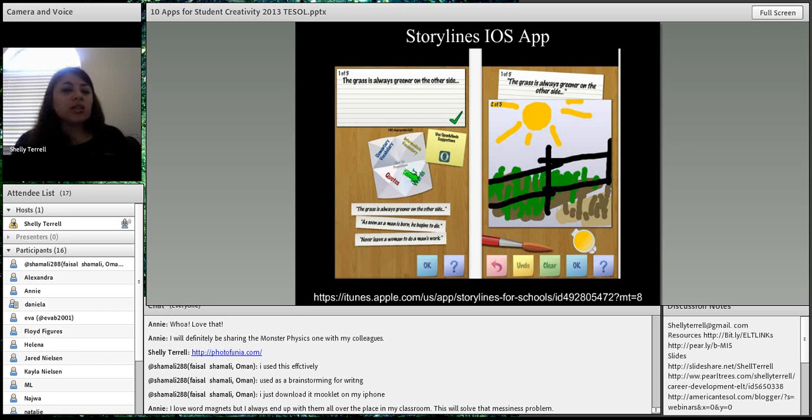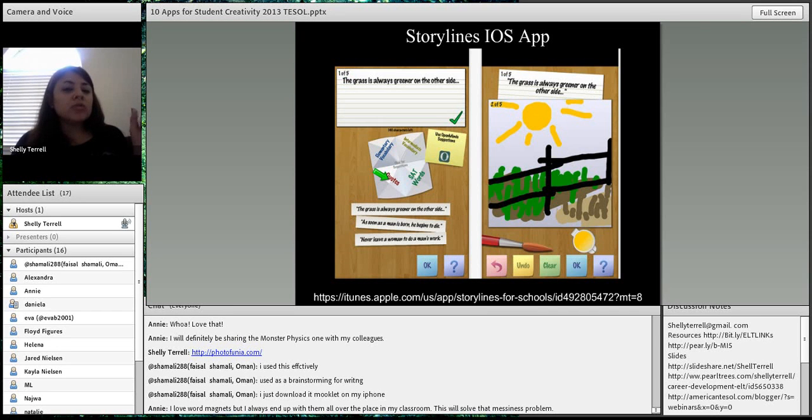Storylines is a lot like the one that I showed you, the right one. With storylines, you can do SAT words. They have where you can do vocabulary. They have where you can do quotes, and so you can have all these features. You can also draw and things like that as well. And what it does is it gives you a storyline. So it begins the first storyline.